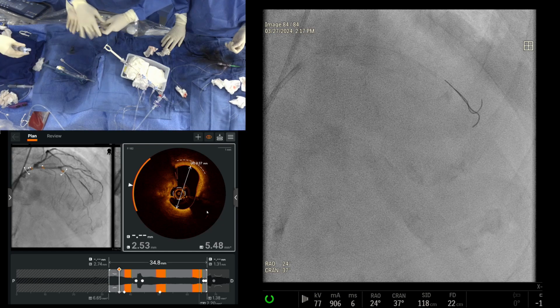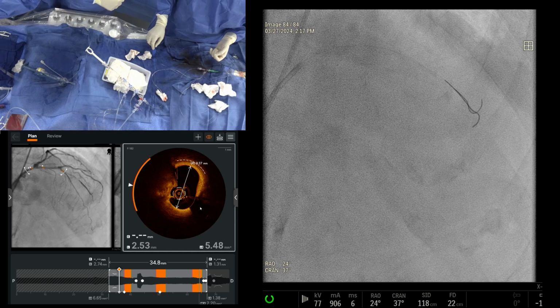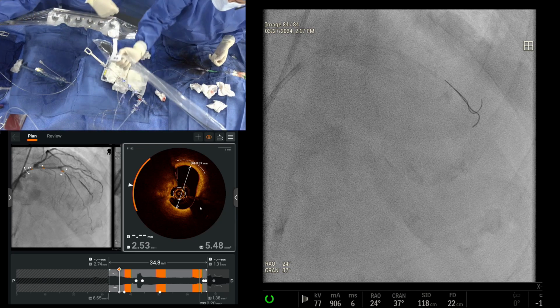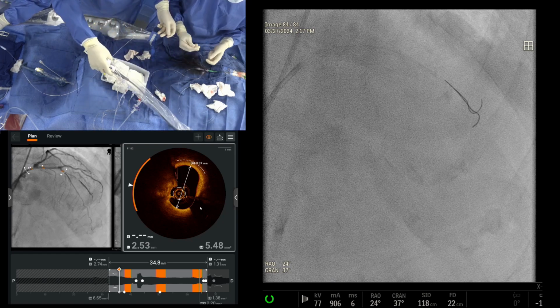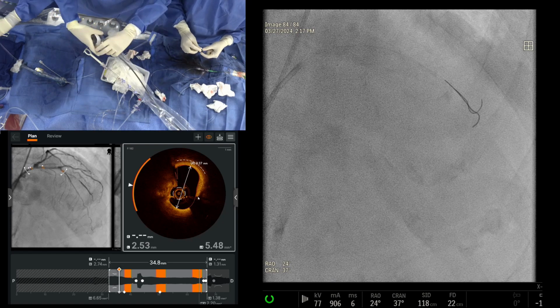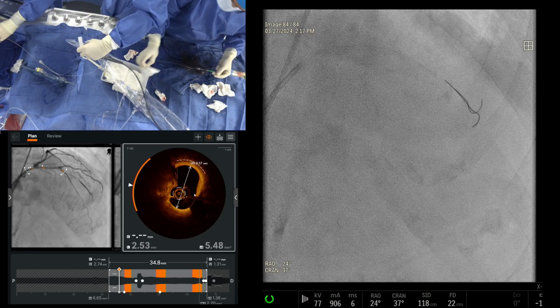your discussion, we're proceeding with a 3.5 IVL. You need to test and re-image. David, do you agree with that? I'd like to see the image for the left main. Yes, I'd also be happy to use the cutting balloon here first.